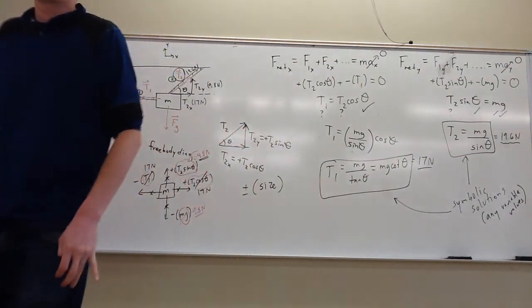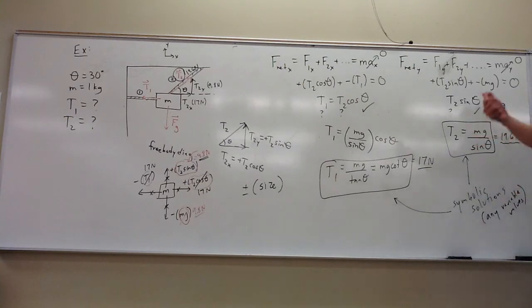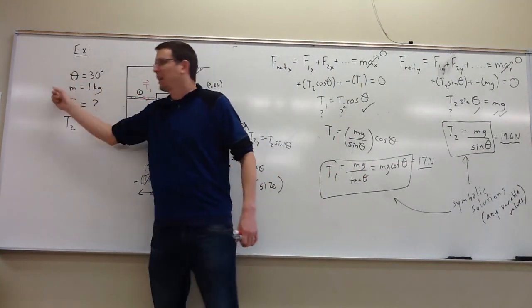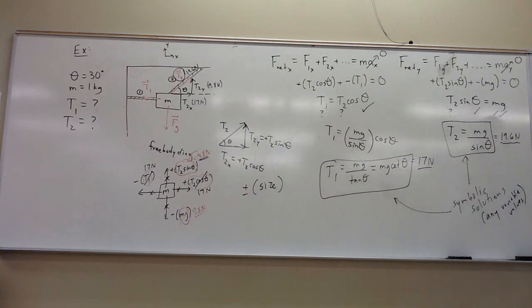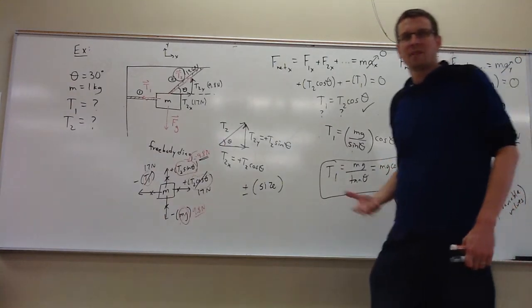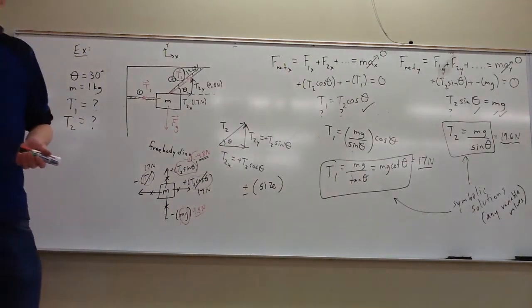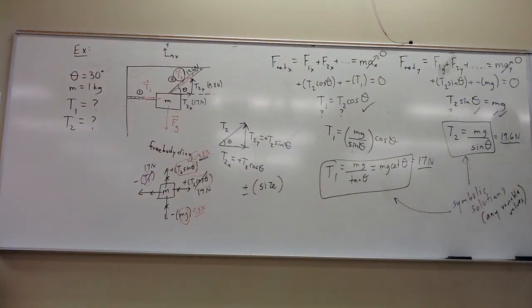So the analogy that I would give you is, what if someone told you this is your homework problem, but the number delivery truck that's going to give you theta and m is running late, so can you work as much of the problem as possible before I tell you those numbers? And you can get all the way down to what's in these boxes. So then when someone shows up and says, here's the particular m and theta I want you to use, you're done in like 30 seconds. You just put those numbers into your expressions. It's a much more powerful way of solving problems by symbolic solutions.